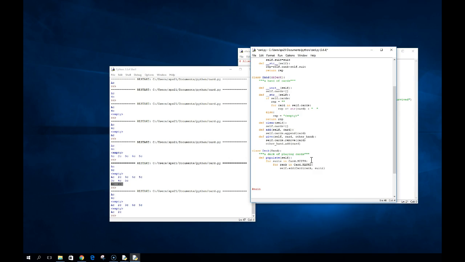Now, the problem with that is, once we create them, we know the order of those cards, and we want to change them up a little bit. So we're going to create another function called shuffle. And luckily for us, Python already makes this really easy. We know we need a random statement, so we're just going to put it right inside of this method. So import random, and we're going to do random.shuffle. So now that shuffle function is going to shuffle all of those cards around.